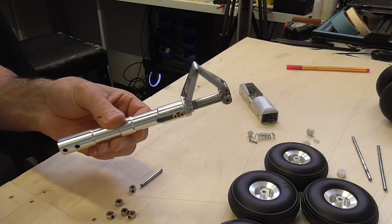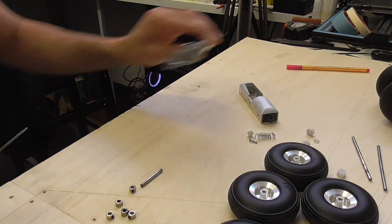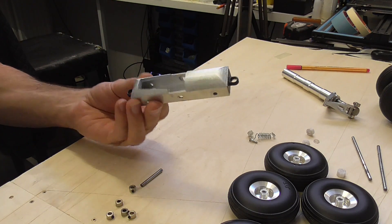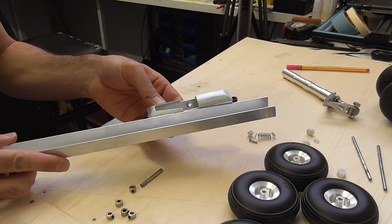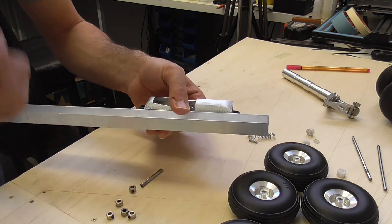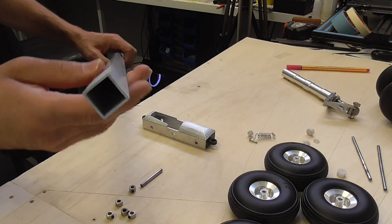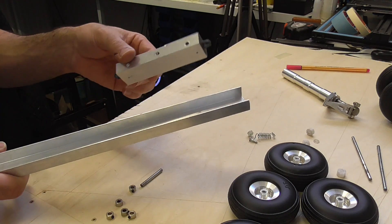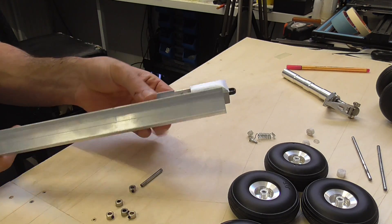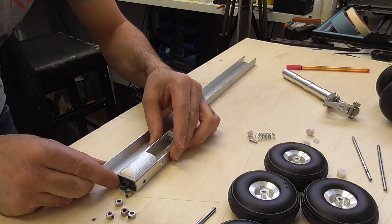I took the spring out because it's a different story. Now for the main base — this is too small. I use simple aluminum brackets. You can use anything you want: even an aluminum pipe could work, or a square profile like this. But I prefer this open one — it works, and I use it in every airplane I've made. Now we need to find how long to make the new one and cut it.